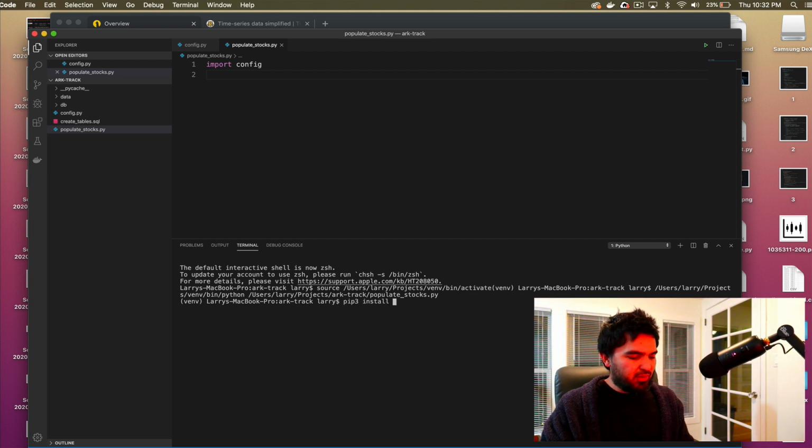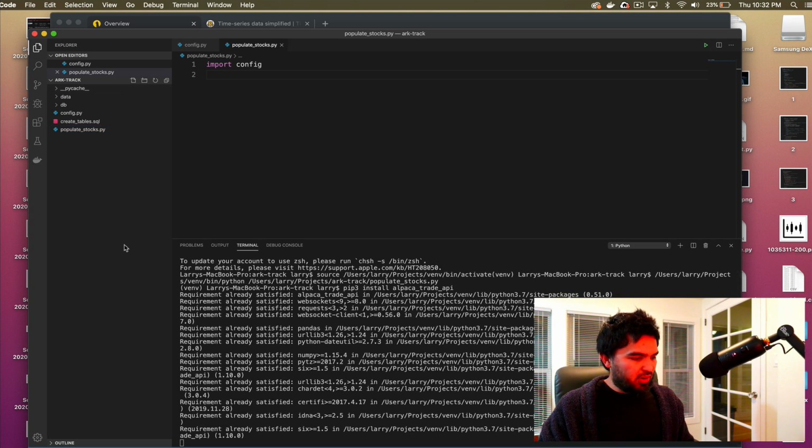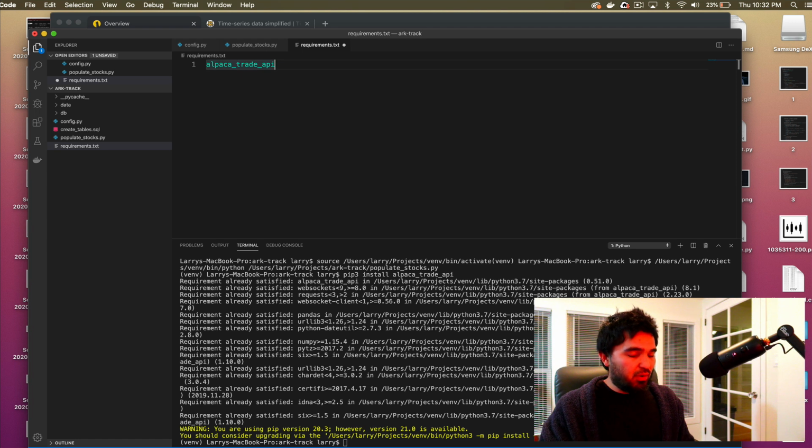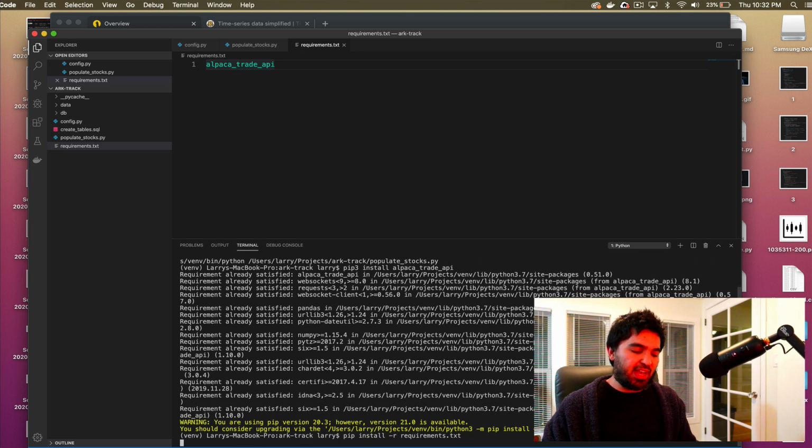And I'm going to do pip3 install alpaca-trade-api like that. And I should already have it, and I'll make a requirements.txt and put that in there in case someone doesn't have this already. It'll be there in the repository, and you can do pip install -r requirements.txt, and it'll install all the packages in here.